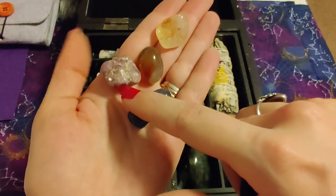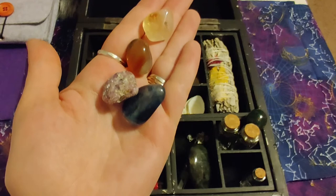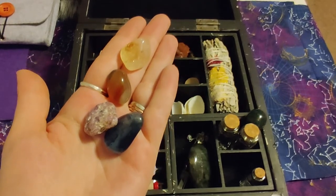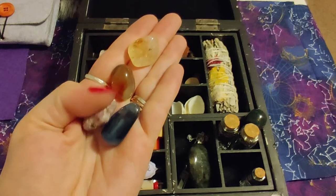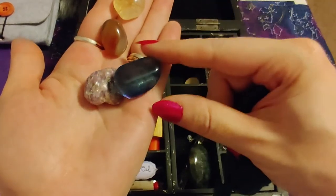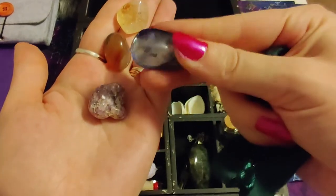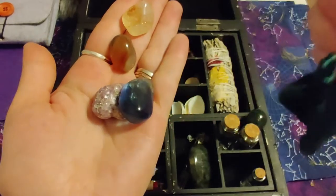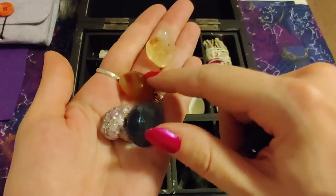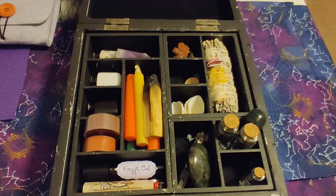This is a lepidolite that I recently picked up, which is supposed to be good for anxiety. I definitely get a lot of social anxiety, so since this is only my third official gathering and the second with a large amount of people, I can definitely use some help in the anxiety department. Then there's this beautiful sea-glass-like polished fluorite — I love the smooth lozenge shape of this one. And when I was putting the rest of my stones away, this little tiger's eye stayed behind as a stowaway, so he apparently wanted to come along for the party.